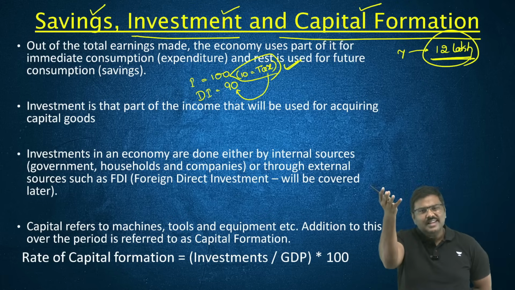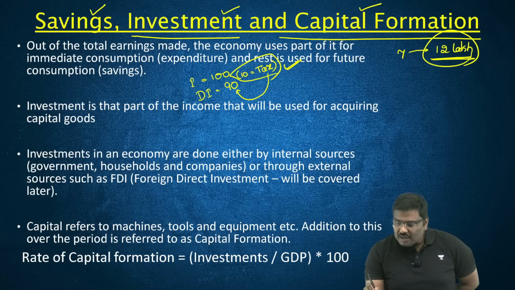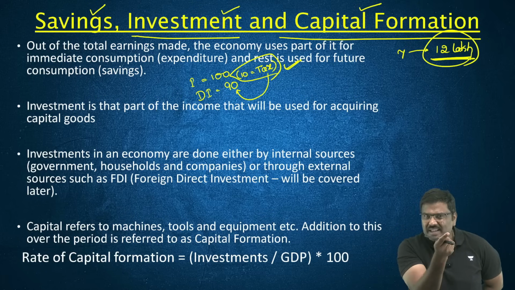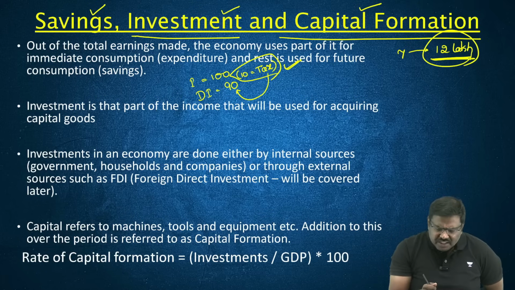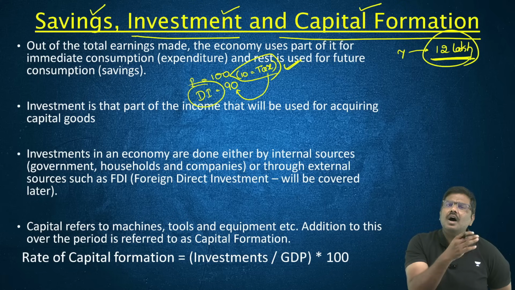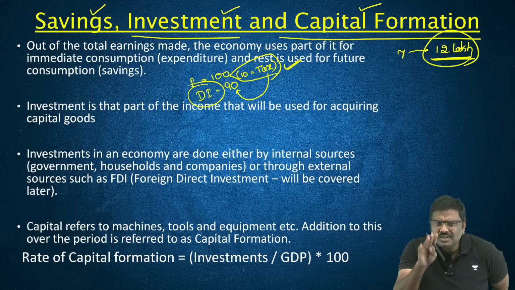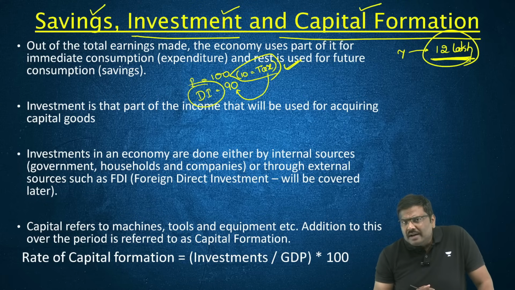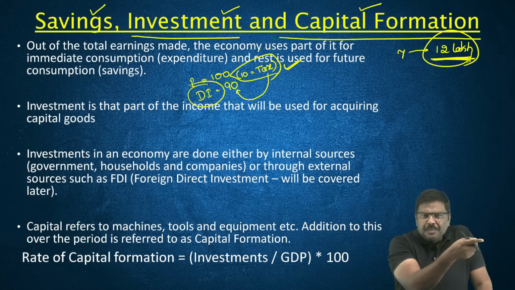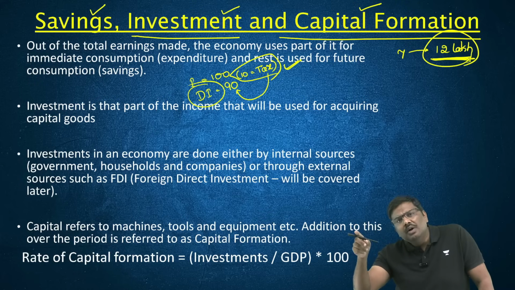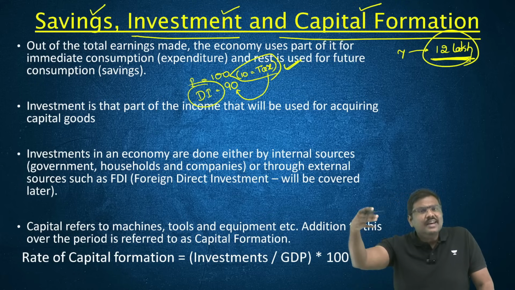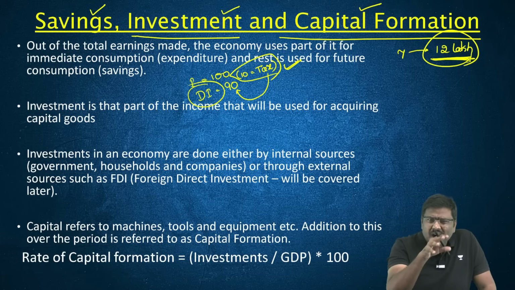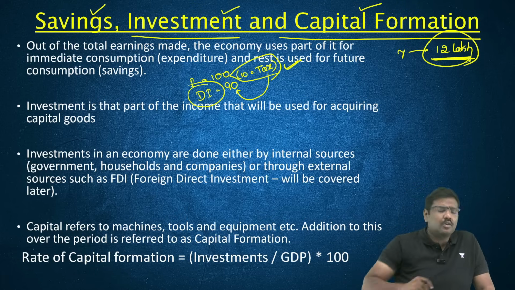Now just understand the logic here. If the rebate level or the threshold for providing rebate is increased, can I simply say disposable income in many households will increase? At least those households which have income up to 12 lakh. That will increase the disposable income, will lead to higher savings, higher expenditure, and will contribute to growth in the economy. That is the argument which has been introduced by the government here.